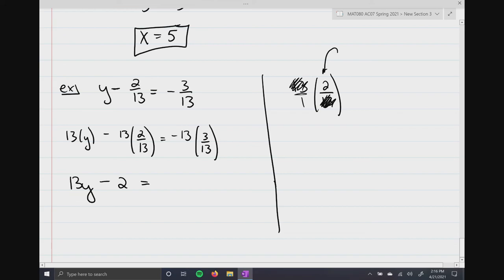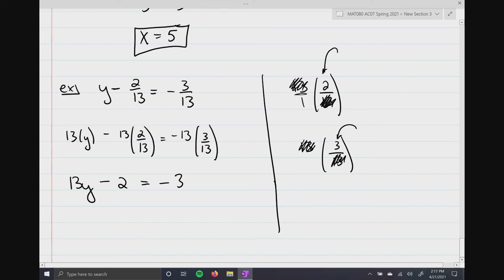All right. Next, let's worry about this. You see this negative in front of the 13? I'm not going to worry about that yet. In fact, I'm just going to tell you, just drop it down. What you're concerned with is what is 13 times 3 over 13. And like I said, the whole reason why you chose 13 was so you can reduce the denominator. You can get rid of it. 13 over 13 simplifies. Inside the parentheses is a 3. So on the right-hand side of the equation, you get minus 3.